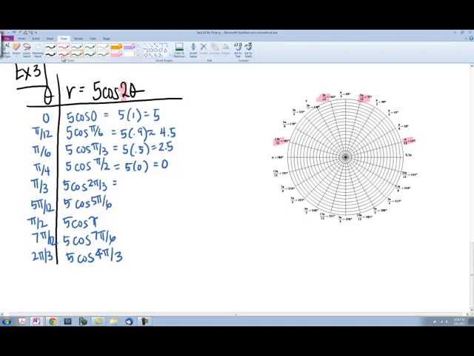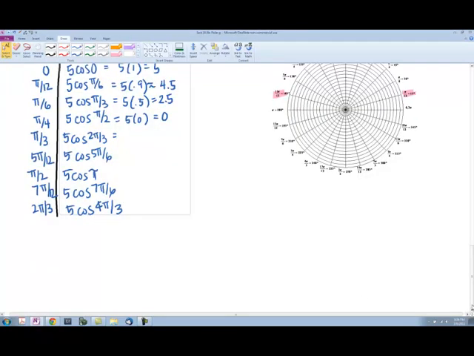Okay, so I'm going to try and do little shortcuts here now. So we're going to go ahead and plug in some of these values here. So cosine 2 pi over 3 is a negative 0.5. Cosine 5 pi over 6 will be a negative 0.9. Cosine of pi is negative 1, negative 0.9, negative 0.5, and it kind of goes on from here. So some of you may notice the pattern, some of you may not. We may need to write them all out for now, I'm not sure. Kind of depends on how much you remember from your pre-calc stuff. So I'm going to write in 3 pi over 4, 5 pi over 6, 11 pi over 12, and pi. This will be all that I do.